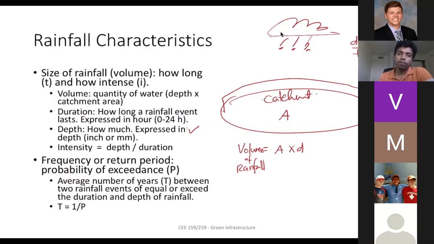So that return period is important, because when you think of green infrastructure, you are going to design it in such a way that it can handle water received during a heavy rainfall, or the very worst case scenario. So that means you should look for how often that worst case scenario would occur in that area.